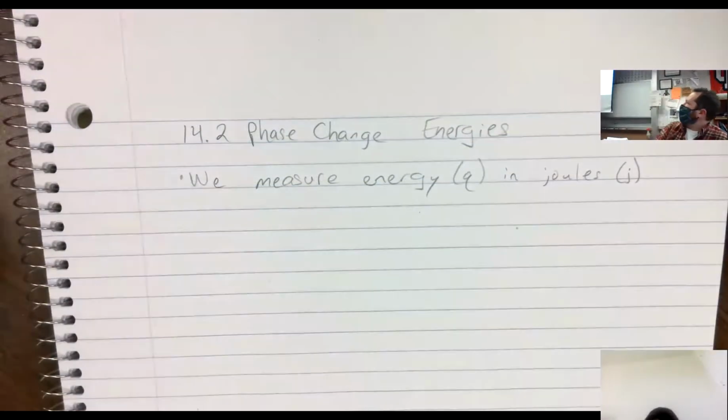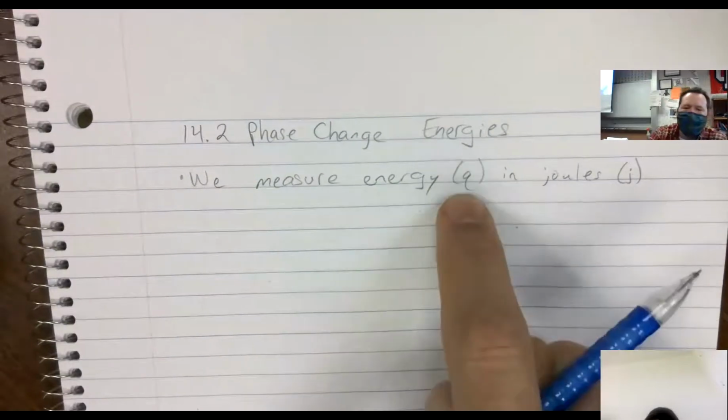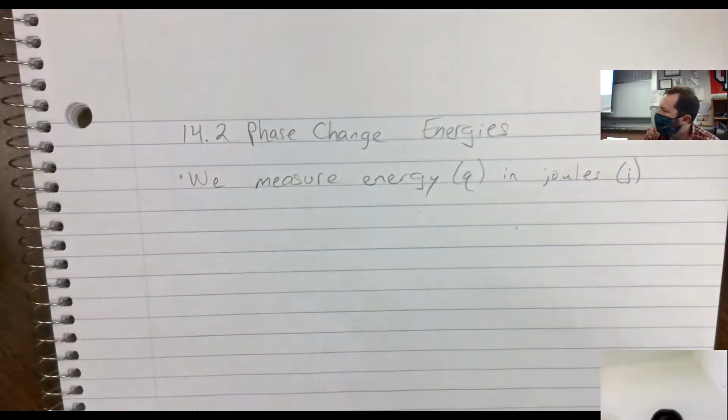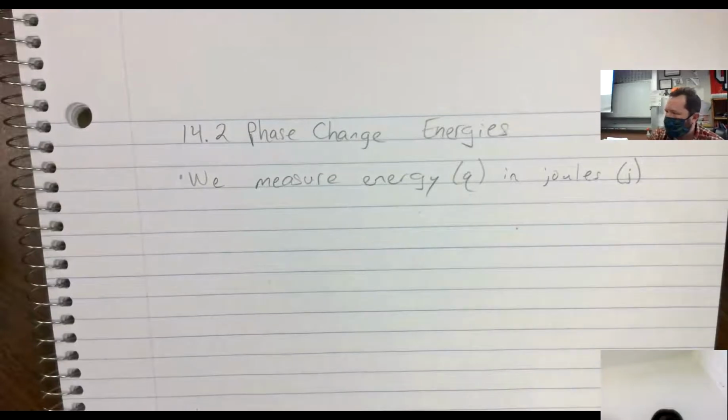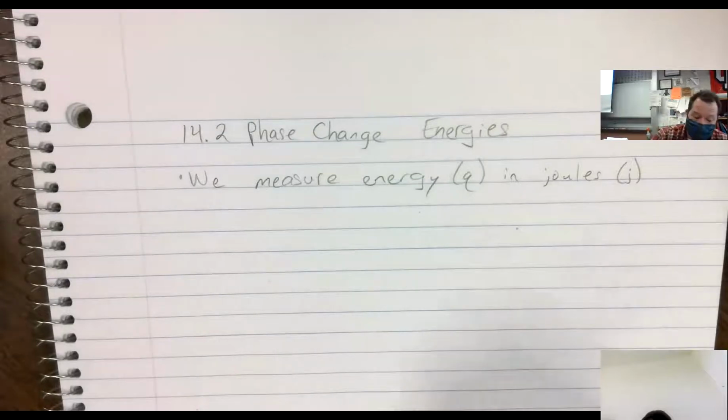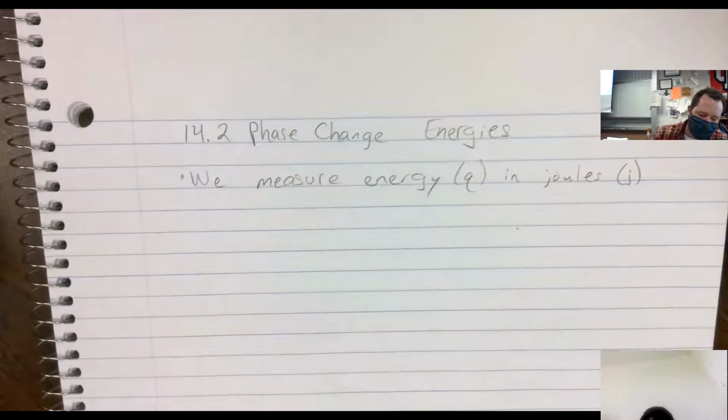So when we work with energy, which by the way, we symbolize energy as Q. Takes a little while to get used to that. It's kind of weird. I'm not sure exactly why we use Q. My guess is it has something to do with the French word for energy. Somebody here take French? You know the French word for energy? I'm guessing it starts with a Q. A lot of the chemists that did a lot of the beginnings of thermochemistry were French. So I'm guessing Q is what the French word for energy starts with.